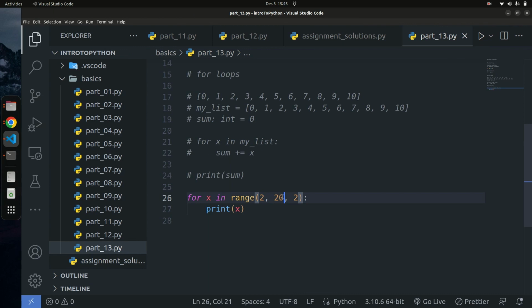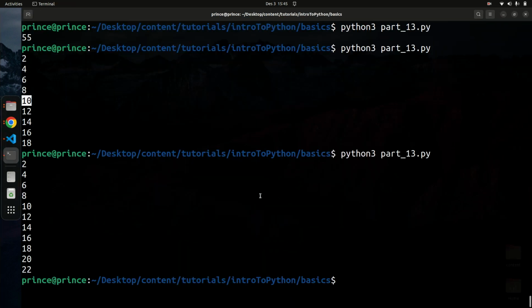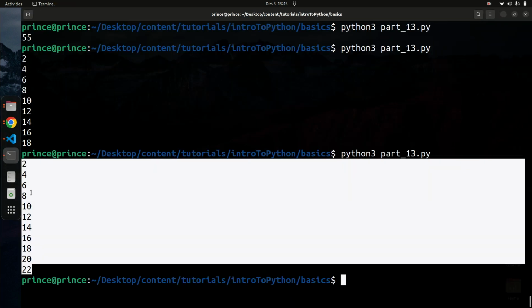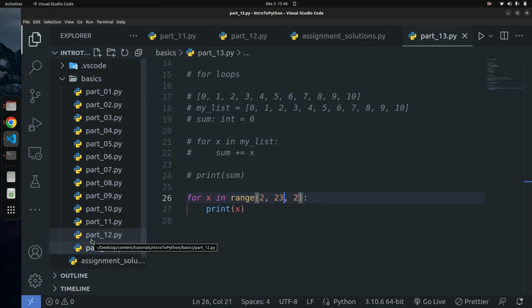is not included if you consider that you are skipping values. So if you want to go ahead, you can say, let's say 20 to 23, and that's going to go ahead and include 20. We're going to say 23 up here, and it's going to go ahead and include 22 as well, because the last value is ignored, right? So if I run the code again, now you can see we also have 22 in here. So great, that's how it works. Okay, that's how loops work in Python, and great.